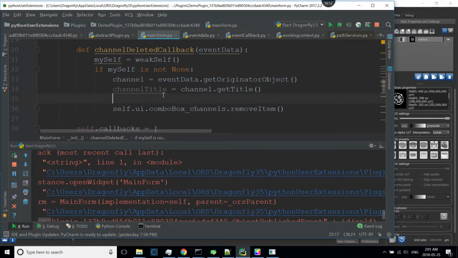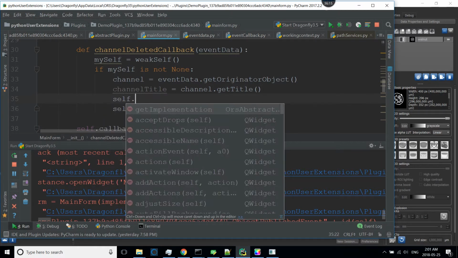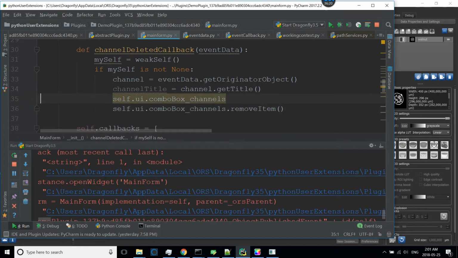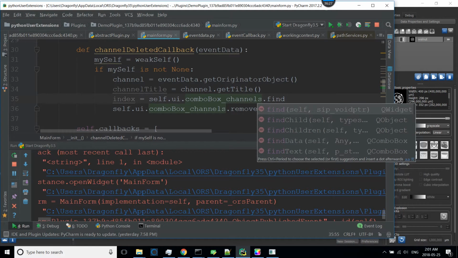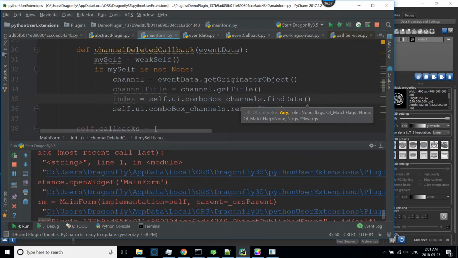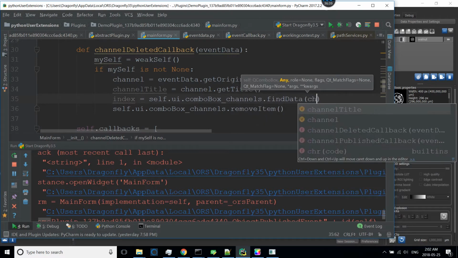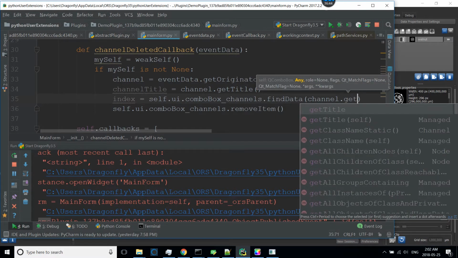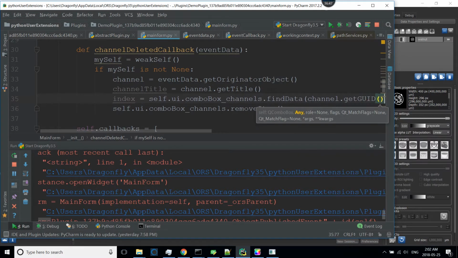So you can find it using this combo box channels dot find data, and what you want to find is the unique identifier for the channel, because this was the data that we gave it earlier.